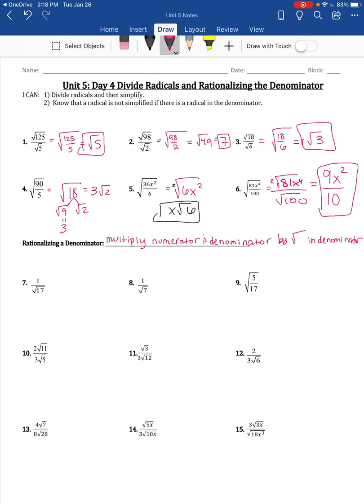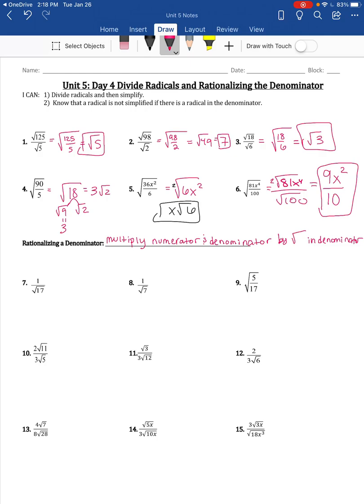But if you look at the next 9, you'll notice that all 9 of these problems have a radical in your denominator. And it is not okay to have a radical in your denominator. Just like with our imaginary numbers, we couldn't have an i down below. We had to simplify that. So if we have a radical in our denominator, we have to rationalize your denominator.